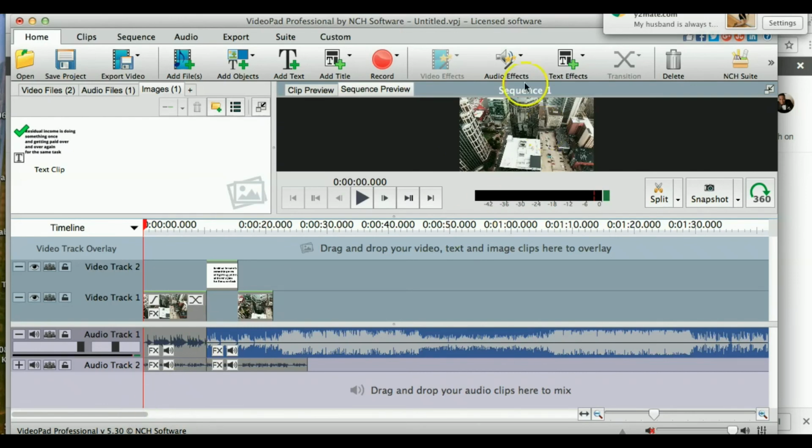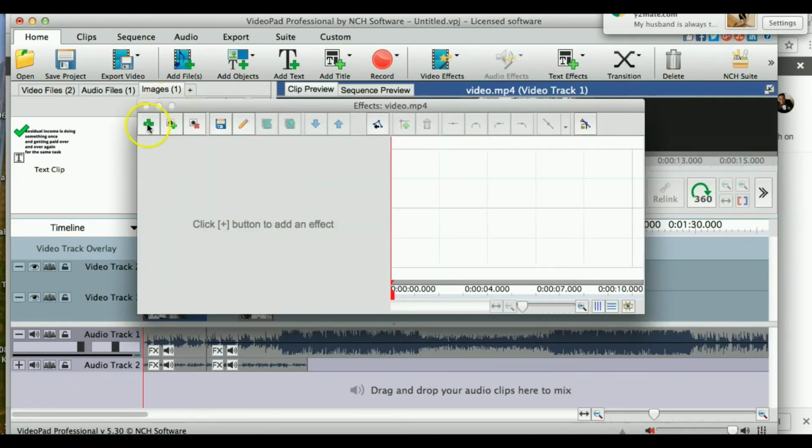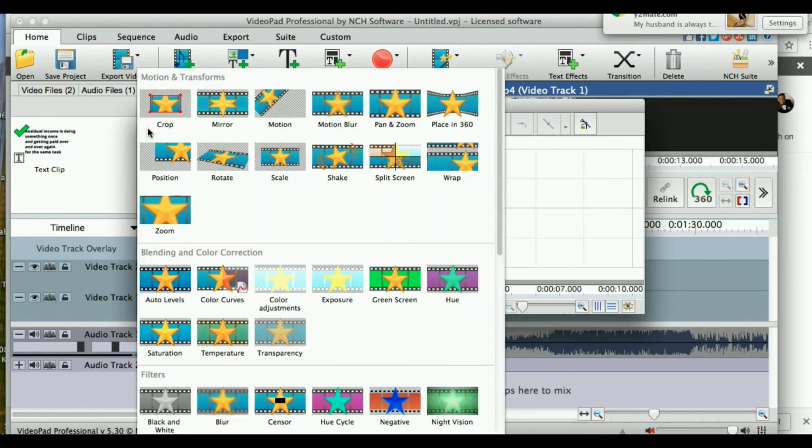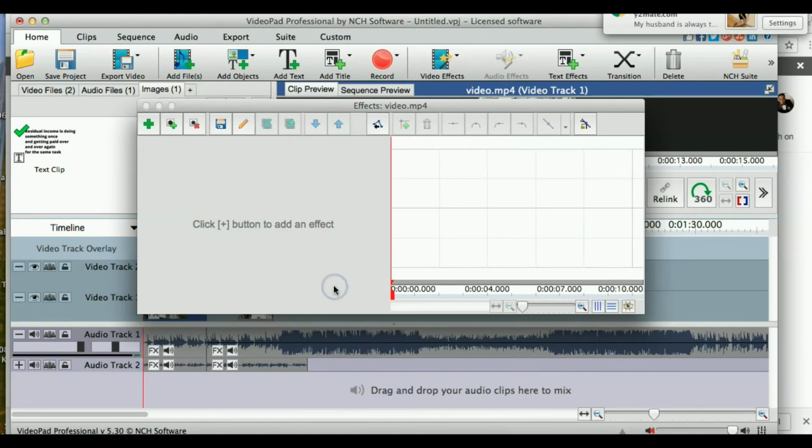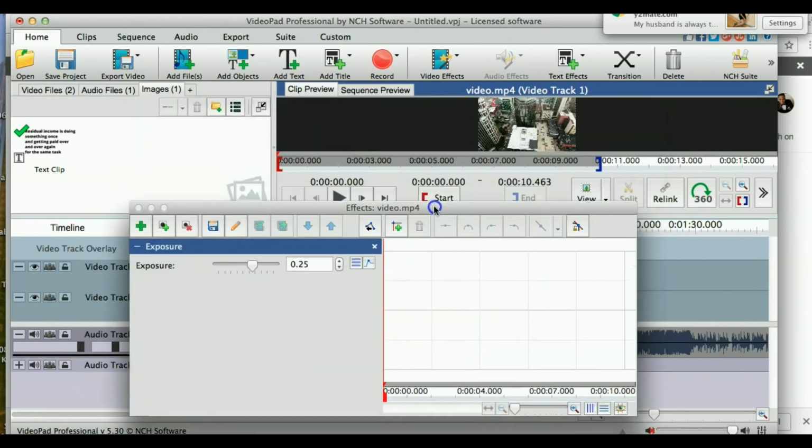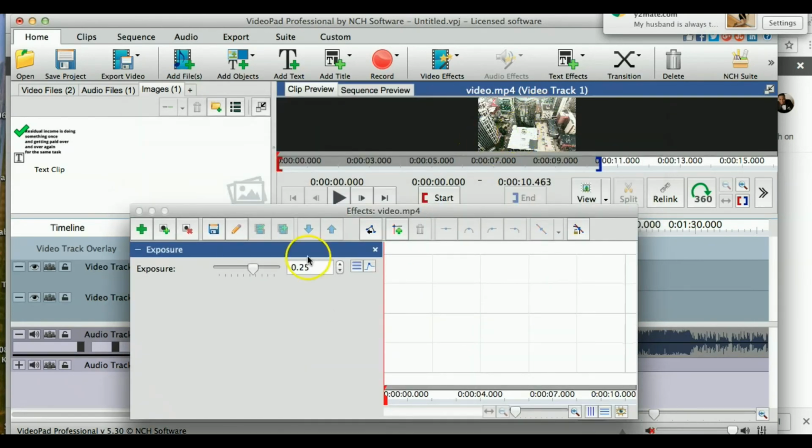And also, when you're choosing your footage on Pexels or Pixabay, if the footage is not bright enough, then you want to come over here to where it says FX on the footage. Make sure it's the actual footage track. You want to click on FX, and then click the plus sign, and then come over here to where it says exposure. Exposure is going to brighten up your footage. So I want you guys to take a look at this. You see how it's brighter?